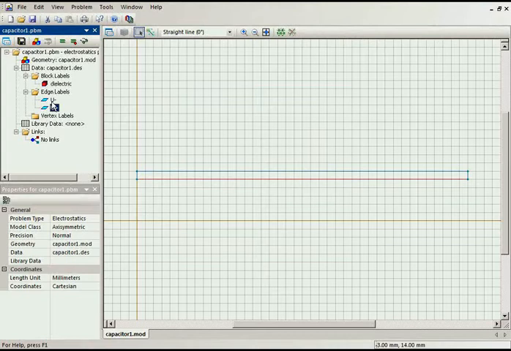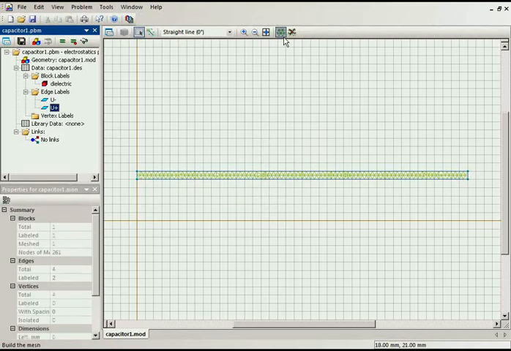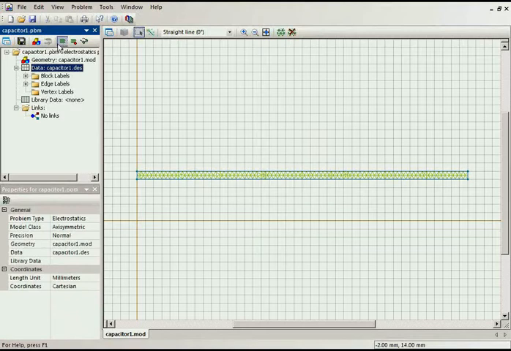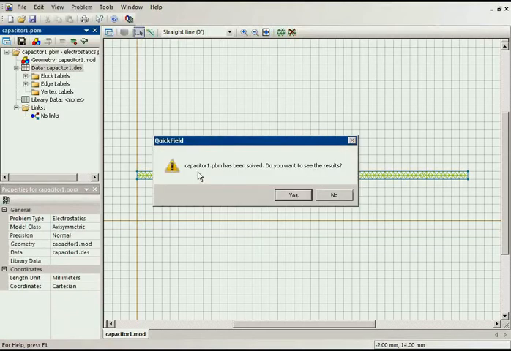The next important step is to build the finite element mesh. To do so, you should press this button. Now the mesh is ready. We can save all simulation files and start the simulation.